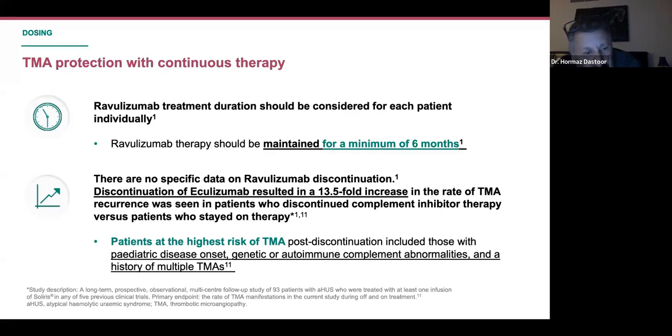But if you have atypical aHUS caused by a milder genetic mutation, such as in complement factor 5, and it was triggered by, let's say, an infection, then maybe a shorter course of about 3 to 6 months would be enough to control this atypical aHUS, and then you can taper and stop this drug. So the duration of therapy actually depends upon the trigger as well as the type of genetic mutation that you have.